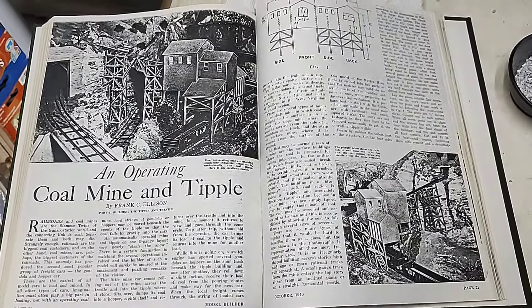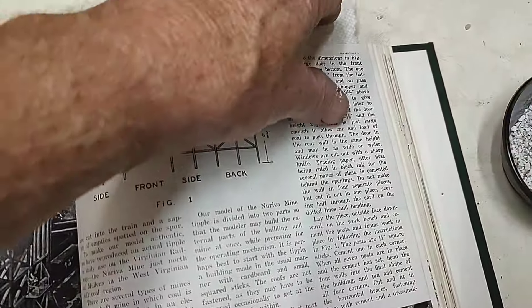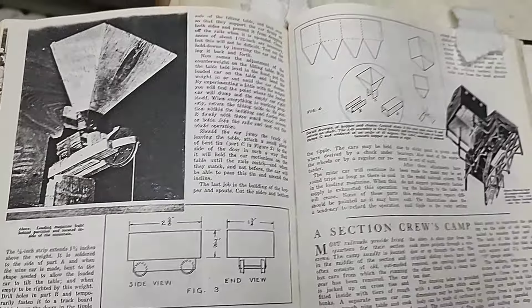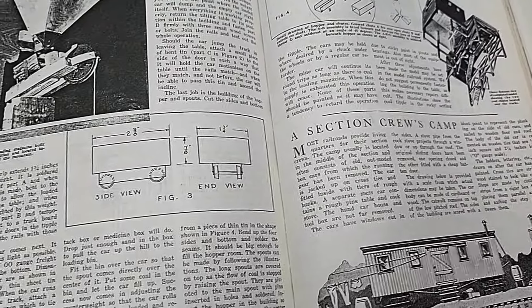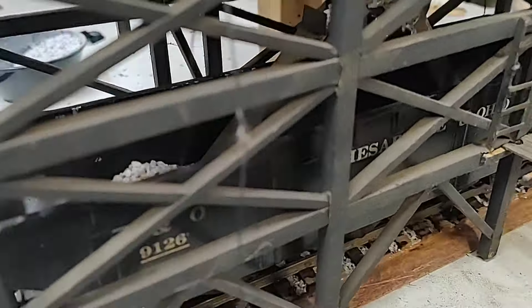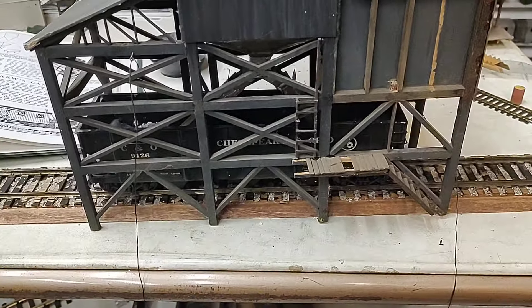It was meant to be more or less automatic. He gives directions on how to build it here. You have a hopper that would be hidden in the mountain, and the car would be attached to a string, so it gets pulled back up and then automatically fills and then races down and then empties. Down here you have two chutes — one there and one back here to fill your hopper car. Kind of clever.